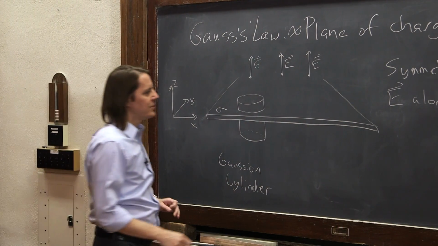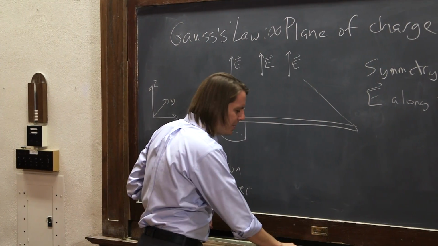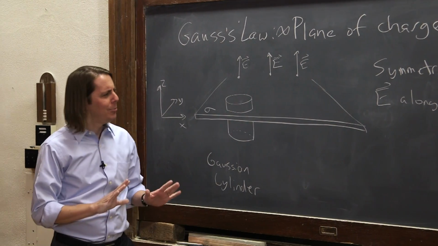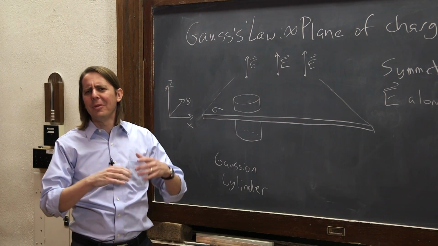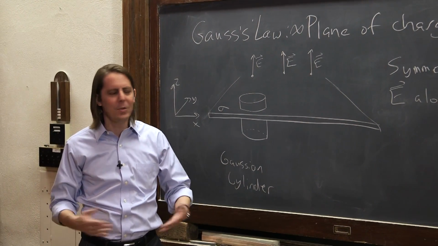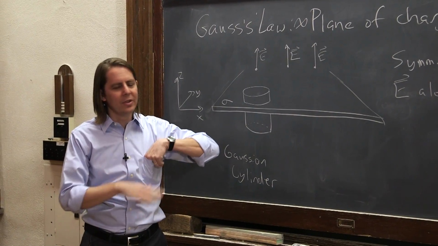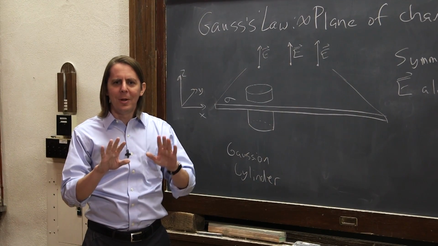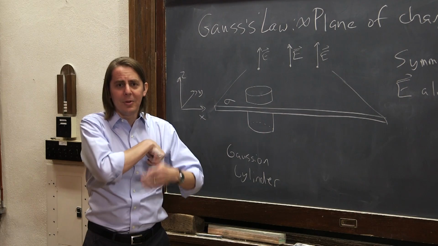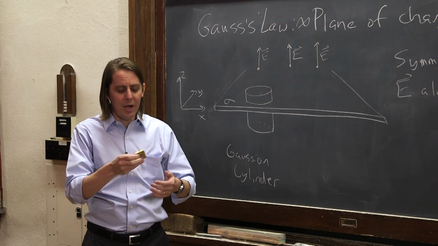But you'll also see this. You'll see what's called a Gaussian pillbox. Now, pillbox is a silly word that just sticks in physics, and every book uses it, and everybody uses it. And I'm worried some of you might not know what a pillbox is, especially because you're young and you don't need a pillbox yet. Well, I have a pillbox.